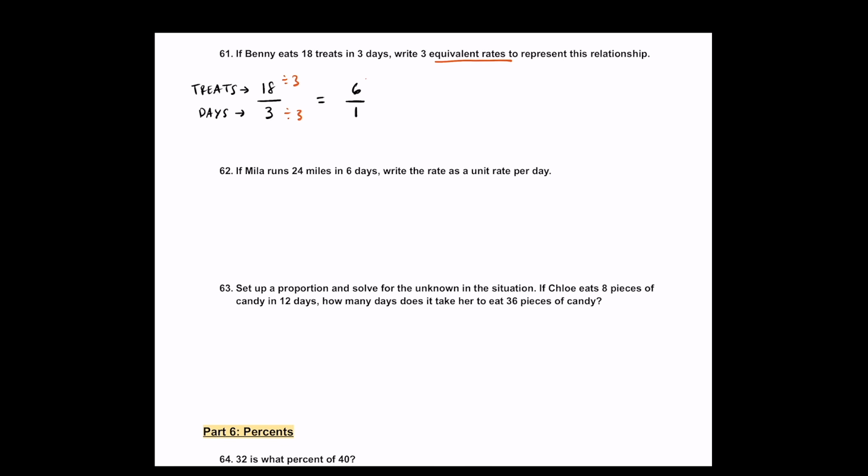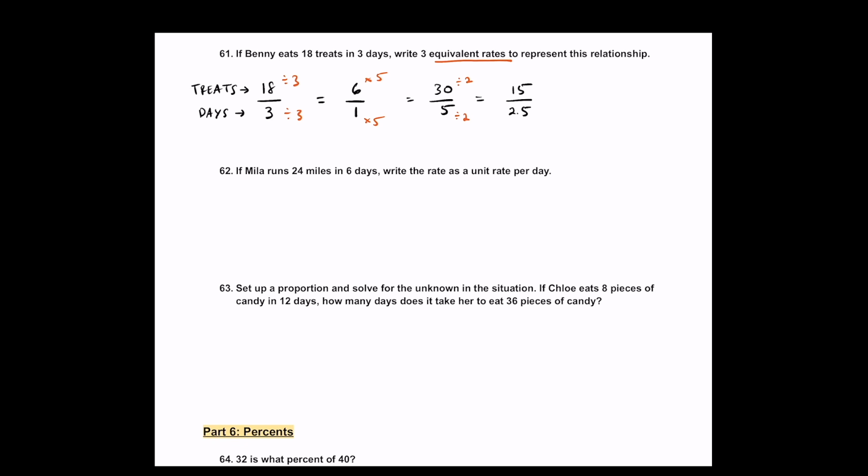That's 1 equivalent rate. Let's do times 5 times 5. What does that mean? That means that he would be eating 30 treats in 5 days. That's another equivalent ratio. And what's another technically equivalent one? I'll use a decimal here just to show you that you can have that technically. This would be 15 treats in 2.5 days. So can you have decimals? Yeah, we generally try not to, but it's definitely possible. So I just wanted to show you.